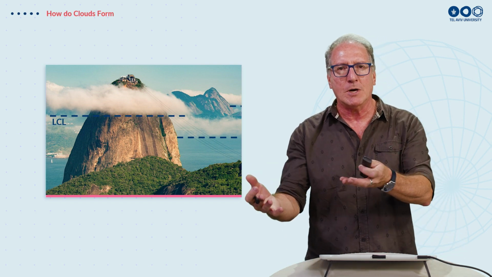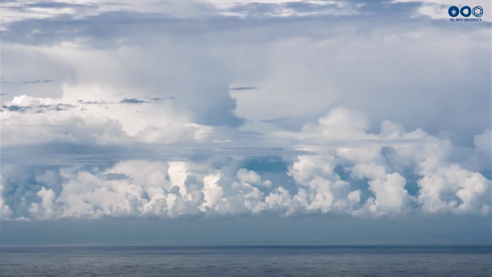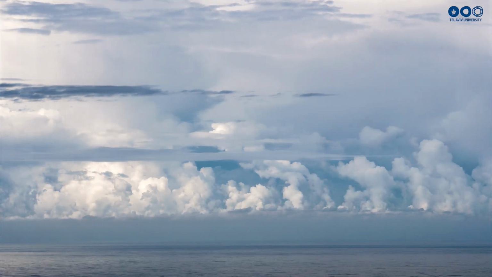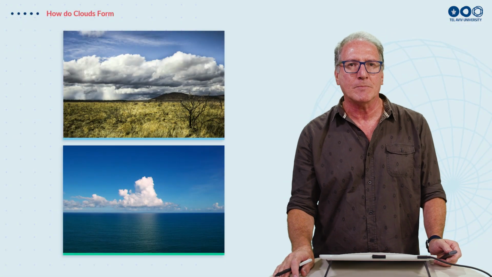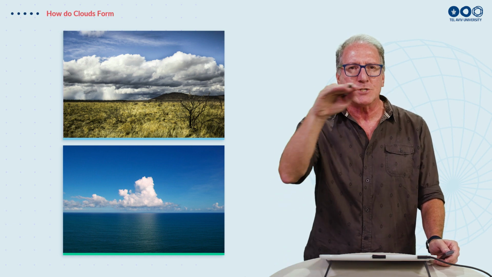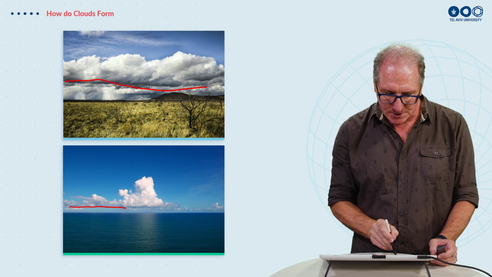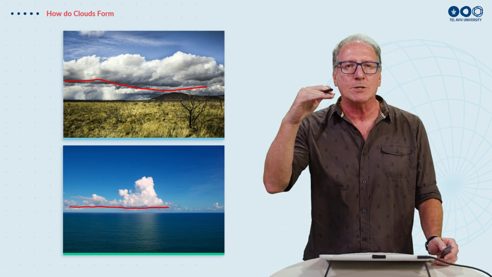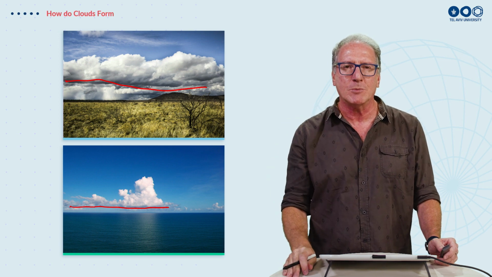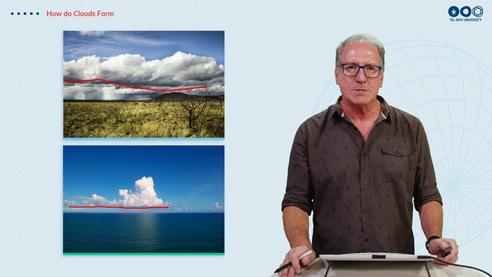If we're over a cooler area or a warm area, it may be at different altitudes, but generally on a specific day, the clouds forming in one location will all start at the same altitude to condense and to form a cloud. And here you may have noticed that when you look, say, at a field of clouds in the distance, many of them have a fairly straight line along the base. You can actually draw a line here along the base of the clouds, and also these ones over the sea. And that line represents the altitude where the temperature has reached the dew point temperature, or where we've reached 100% relative humidity, and now the vapor which is rising from the surface up is being condensed into droplets and forming the clouds.